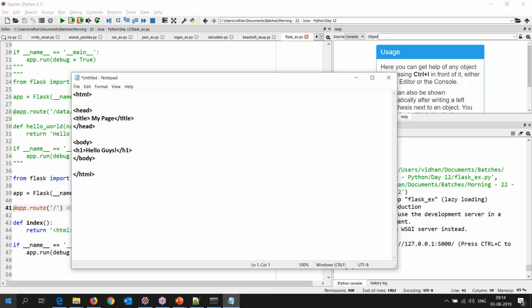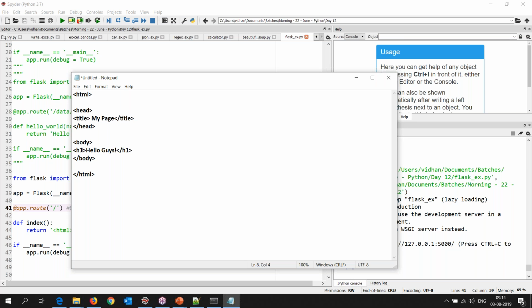You have a parent tag, which is HTML. The HTML tag opens like this, closes like this with a forward slash. Then it is divided into two parts. One is head, the other is body. Head is basically your title, my page. Body is your H1, H2, whatever you want to do, a paragraph or division or anything that you want to do.